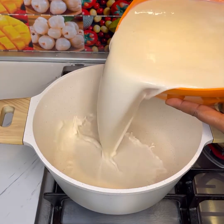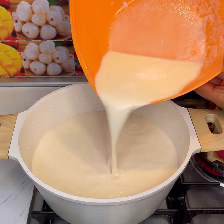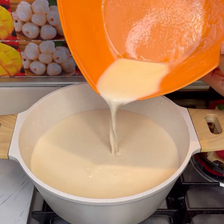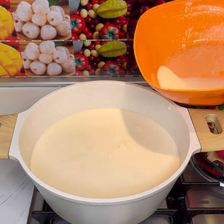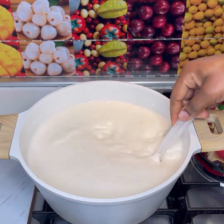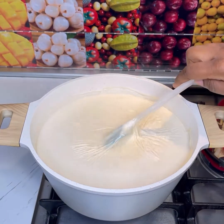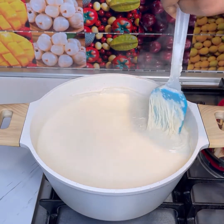It turned out very refreshing. It's nice. It's even better than the store-bought one. You could find this mostly in West Africa, in the West African countries. You could find Vita milk there. I think even around Europe too, you could find something.